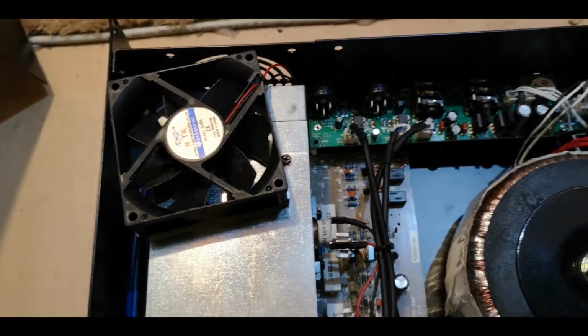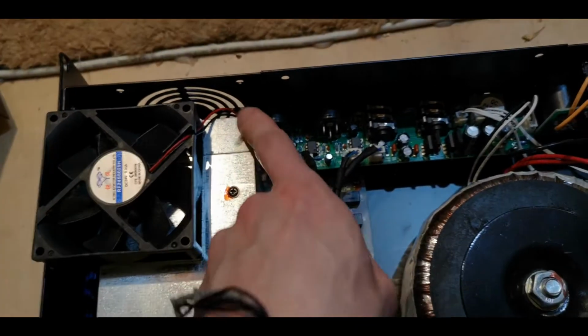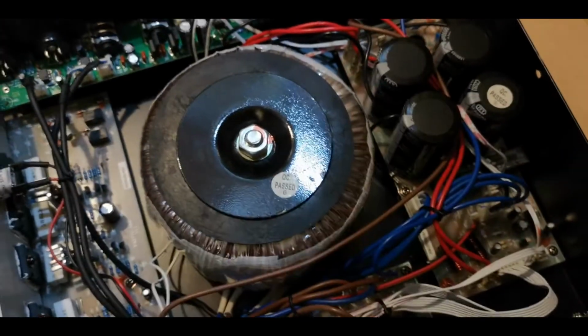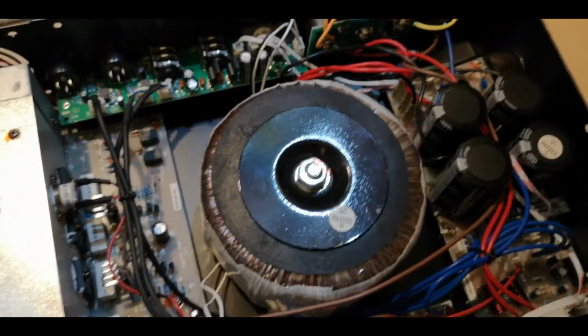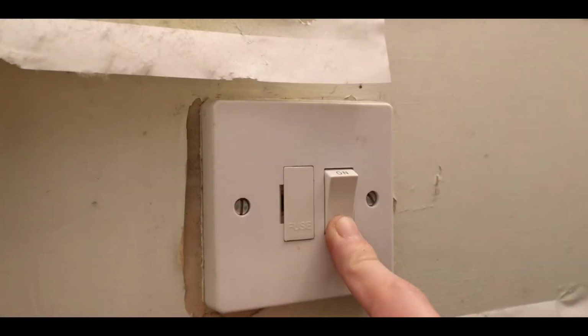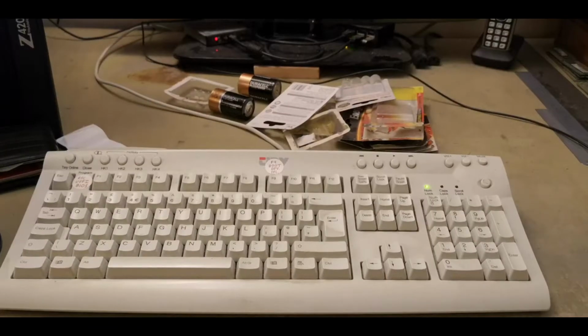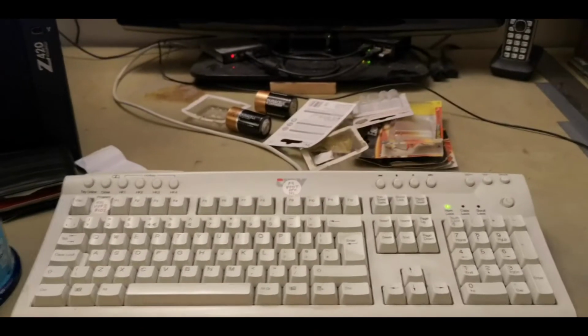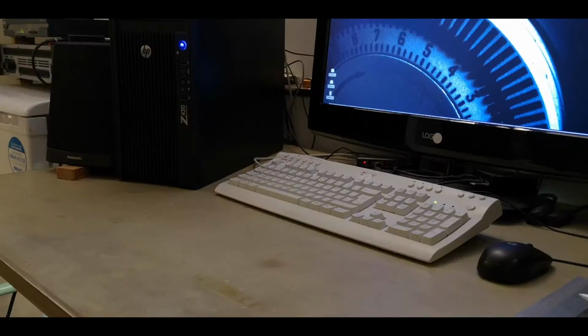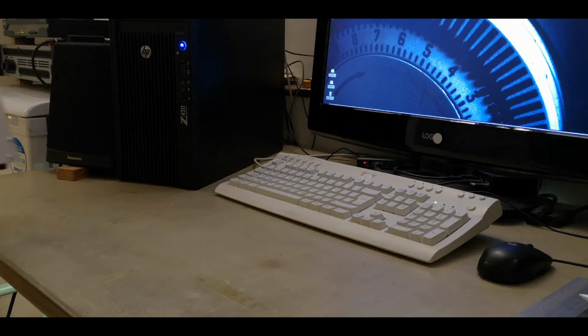How bloody stupid do you have to be? It's a friggin' fan. Just run it over there somewhere to the friggin' power supply. That's really bloody annoying. Can you not? Oh, great. Just fuck off over there.